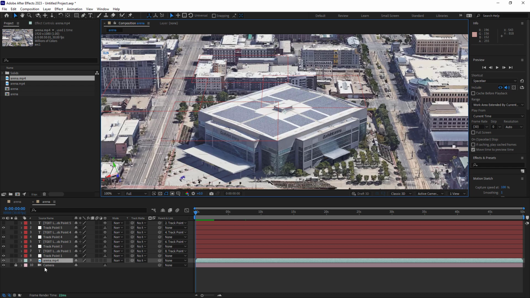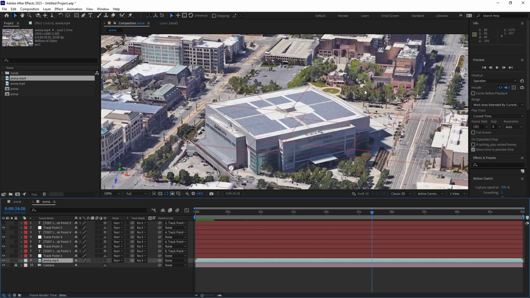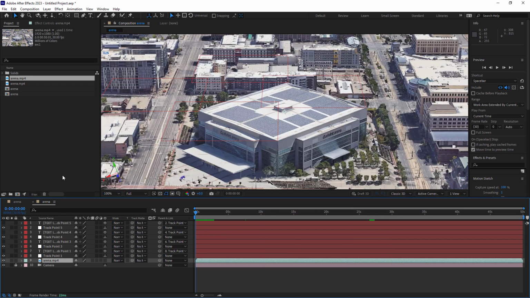But it is a 3D tracking point, and there is a 3D camera in here that can now be used in 3D. And you can see they hug the corners of this arena perfectly. And the camera path is already in here. It's already ready to go into 3D. So we're just using After Effects as an intermediary here. And the question is now, how do we get this into something like 3ds Max?